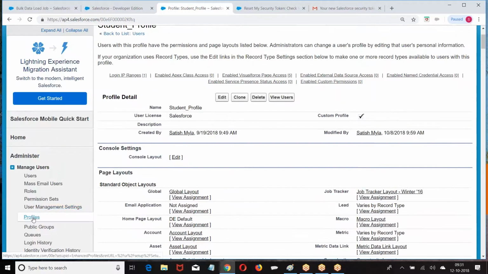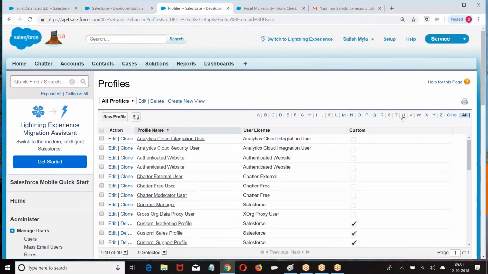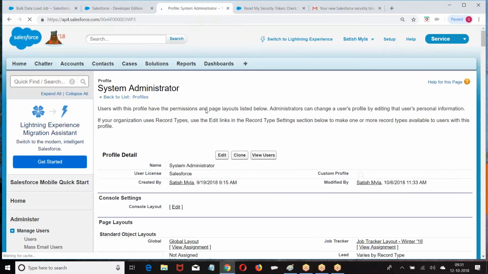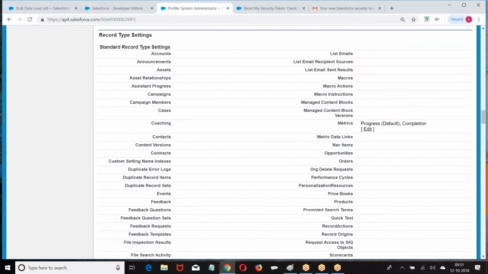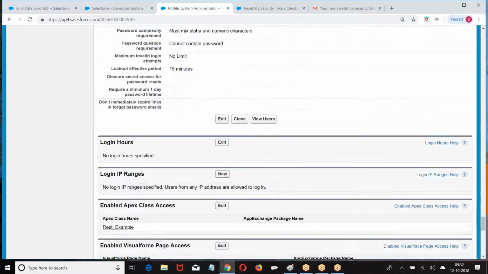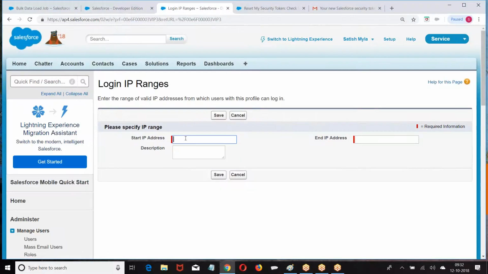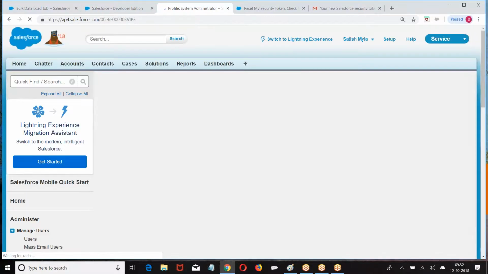Similarly, I want to go for system administrator. System admin. Now I give IP range.